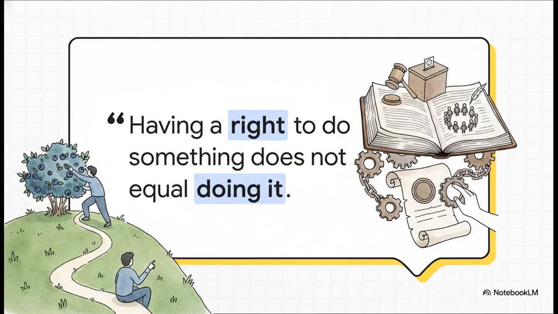And the materials apply this exact logic directly to government. You have the right to organize and operate your government, but if you don't do the work, if you don't declare your status, attend the meetings, and serve on the juries, your rights are essentially moot. Self-governance demands active duty and rigorous community responsibility.